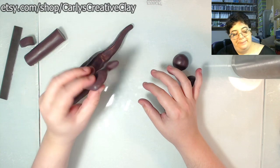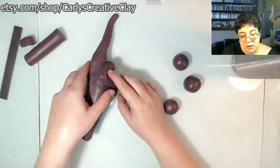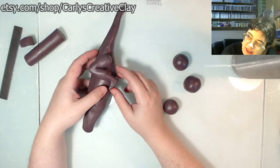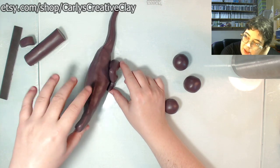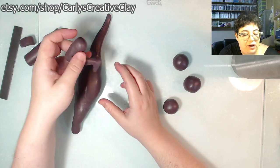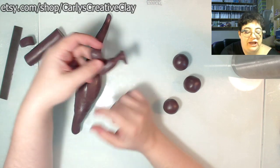Like that. Now, that will go in there, but we're not going to put it in place just yet. See, it'll sit like that, head up. We'll put this in place once we've put the scales on the body and covered the leg in scales. Then we will stick it in.